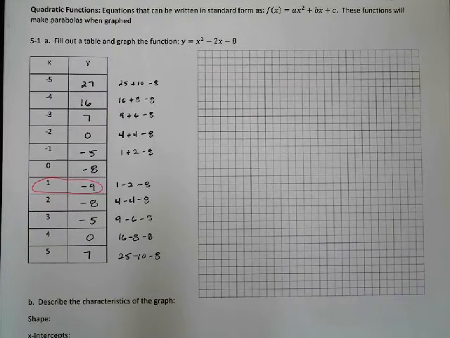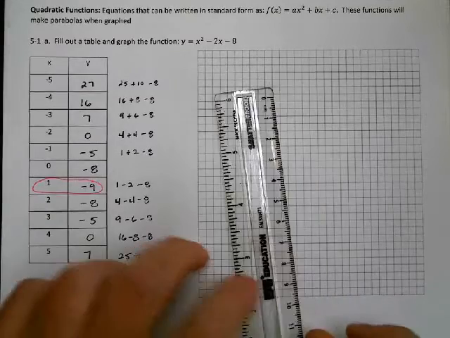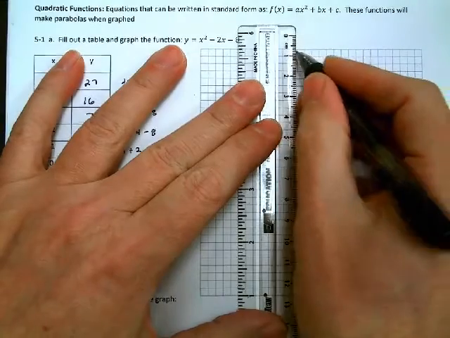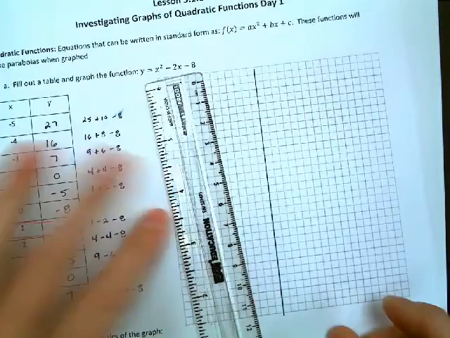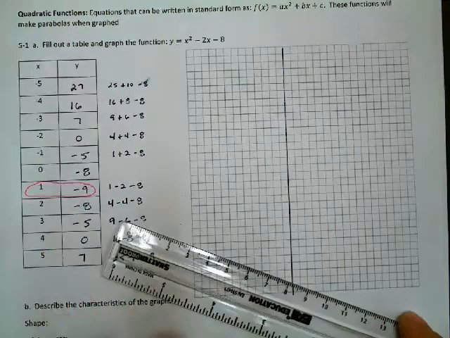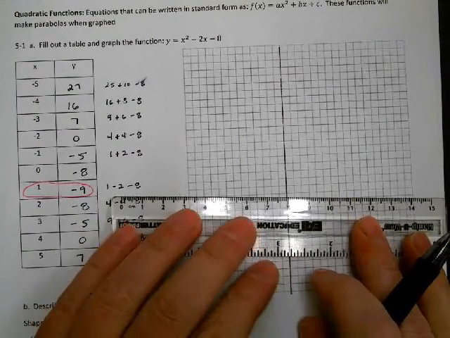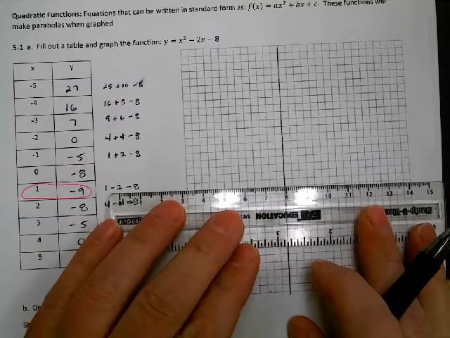Let's go ahead and graph this real quick. Where's my ruler? There it is. All right, so let's graph this bad boy. We'll put it here-ish. That looks good. And what do we got? About right here? I'll put it right here. That looks about right.